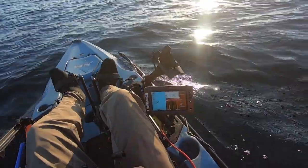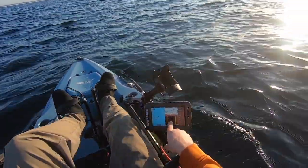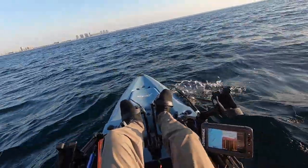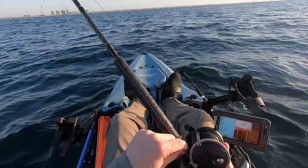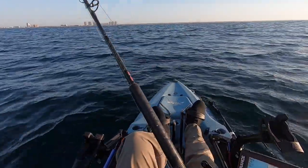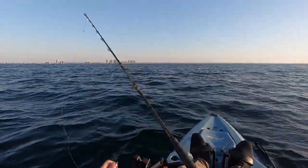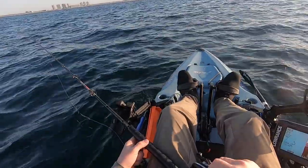All right, we're out here at the first spot. I'm off the edge of it right now, trying to get my drift set up, and the reef is off to my left. I'm already marking fish way outside of it. I rolled over it and there was a bunch of fish on it. So I'm going to be using a double dropper rig with some cut squid, just trying to get some triggerfish and see what else we can find down there. Hopefully we get a big one.